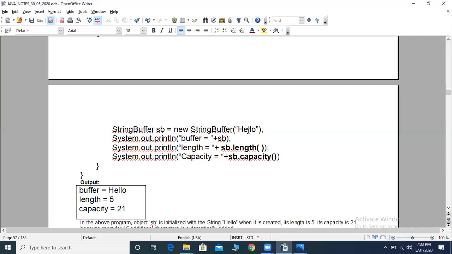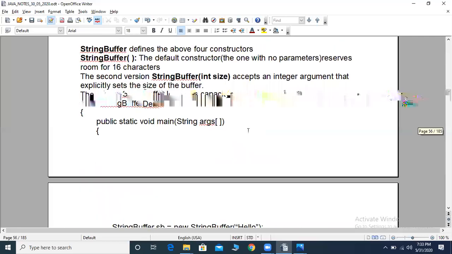Then in the next line, you see sb.capacity. Here parentheses are missing. So we will see what this capacity is. Capacity means, look at the constructors of StringBuffer where there is a string object. Here you look at it.